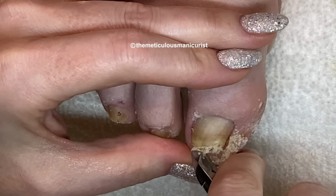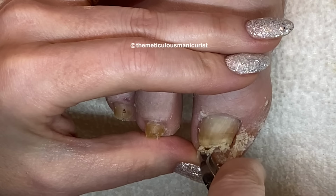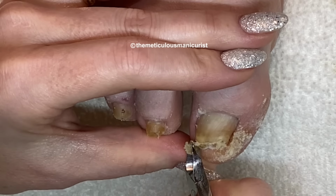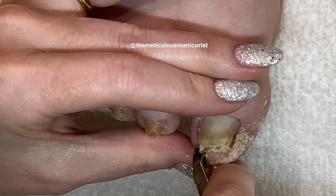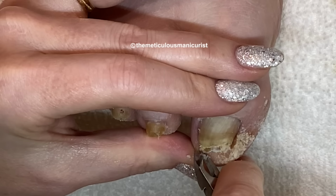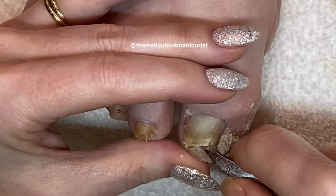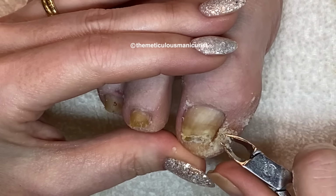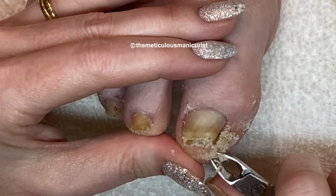Thick calluses can crack and bleed, and that has happened over time on the side of her toes. She had some little black speckles, and that was just some dried up body fluid in that skin, so I'm going to be really careful when I file the callus with the foot file because you can see the tiny cracks, and I don't know how deep those go down, and I don't want to break open the skin while she's getting her pedicure service today.